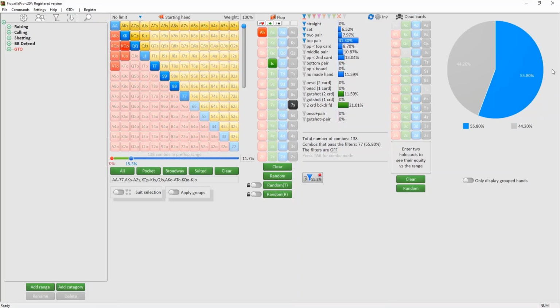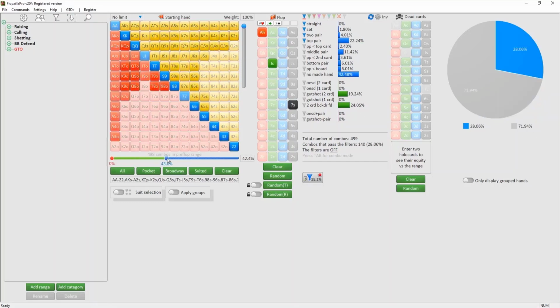So here, as we said just before, he's going to have a good hand 44% of the time. So now I've changed it again, so it's 55%. And with our big blind different range, we're going to have something like 22, 30% of the time, right? And this means he's got a range advantage over us. And this kind of stuff is going to help you again to decide what to do with your hand.